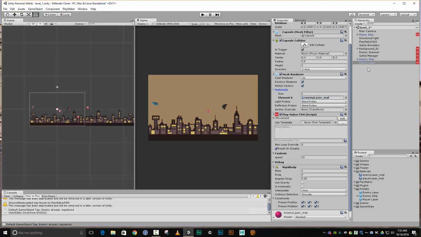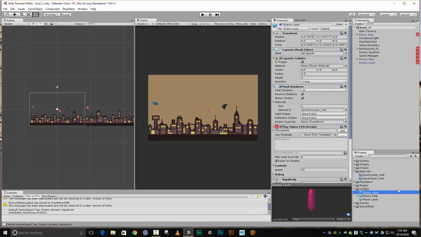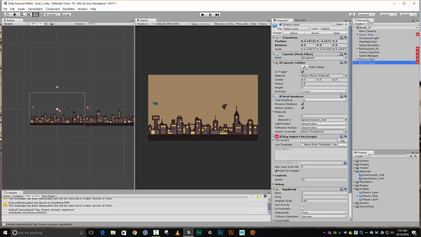Okay. Make sure that I update my prefab. So I select my enemy laser, scroll up here to the top in my inspector and hit apply. So now my prefab is updated correctly. All of this is set to go.